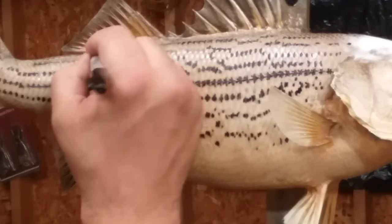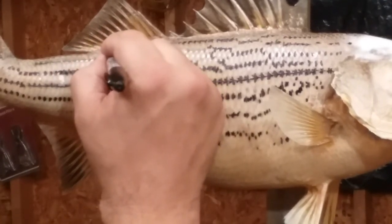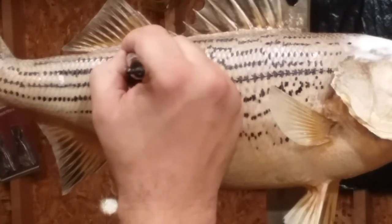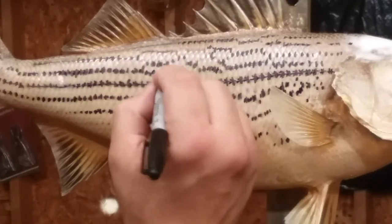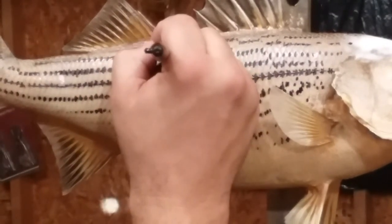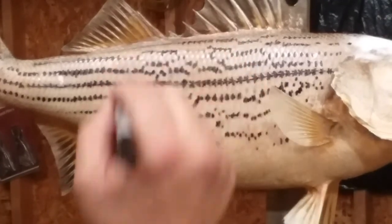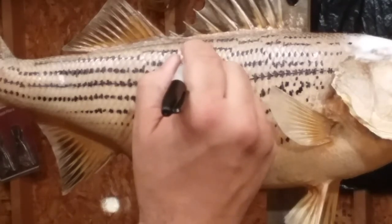Then I just go back and put my spottings in and basically everything that I see is what I'm putting in. You can see I've done it across the lateral line and did it through here even. So I'm just incorporating what I see. But I'll get this done and show you what I've got.